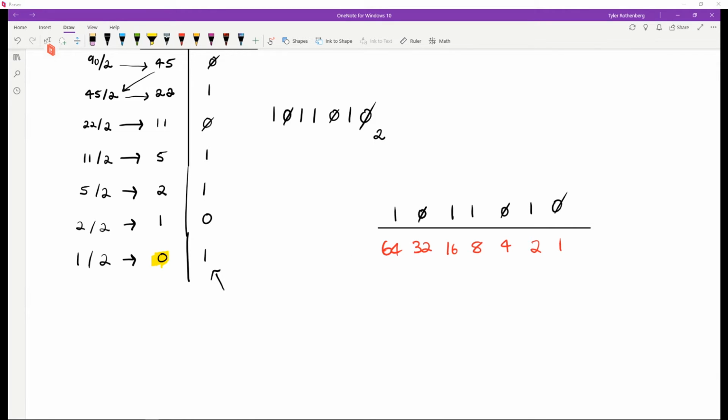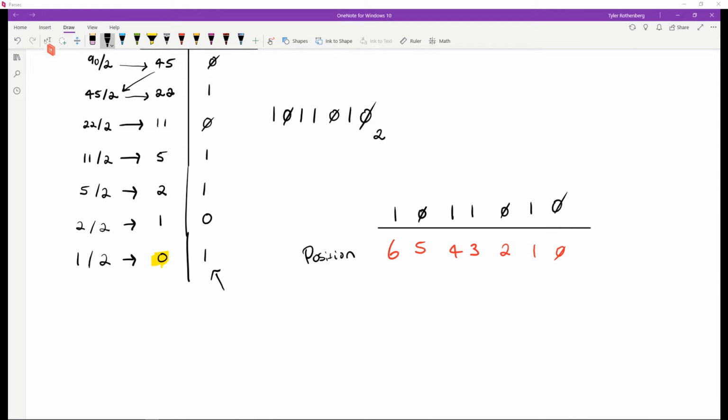So given this binary number, we know its position. We have position 0, 1, 2, 3, 4, 5, and 6.